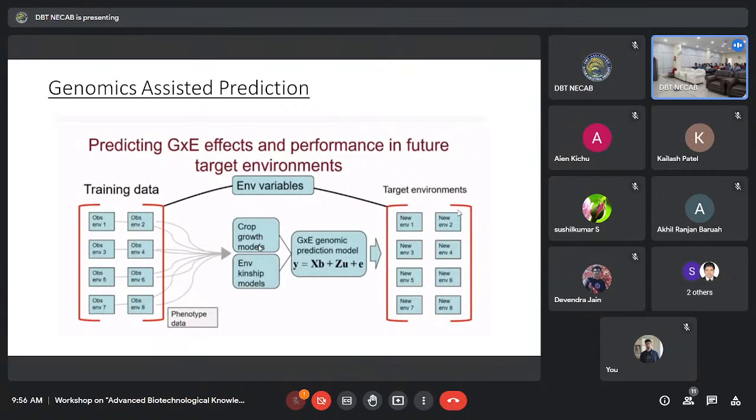I've just given an example in plants. You have a training population, and you have a target population, which is very large. Just because of space, I have shown it like this. I do all kinds of study here, and I develop a model, something like this: Y equals X times B plus Z times N plus C, where Y is, suppose, yield. This is a simple regression model. Any one of you who knows statistics will know this is a simple regression model. You know what is regression? How many of you know regression? Correlation, regression.